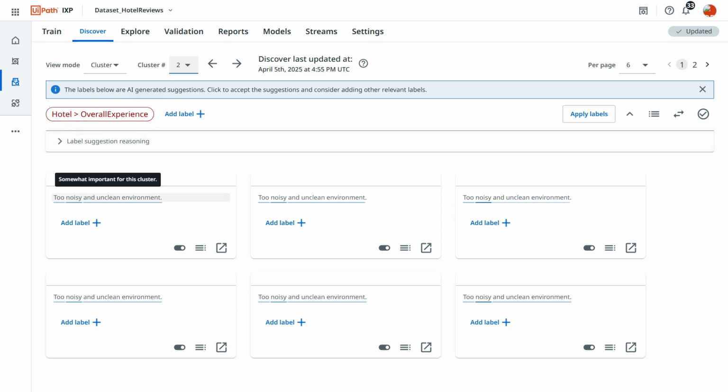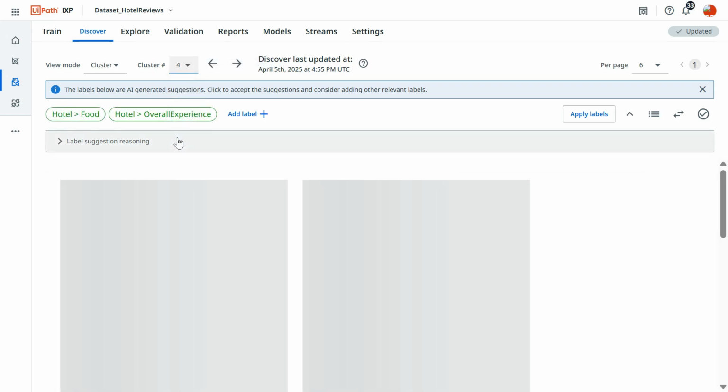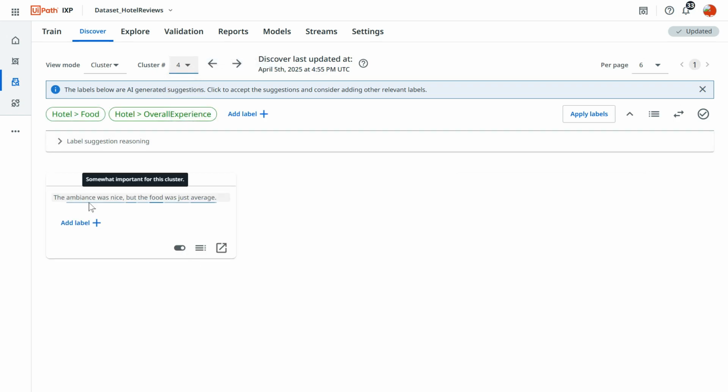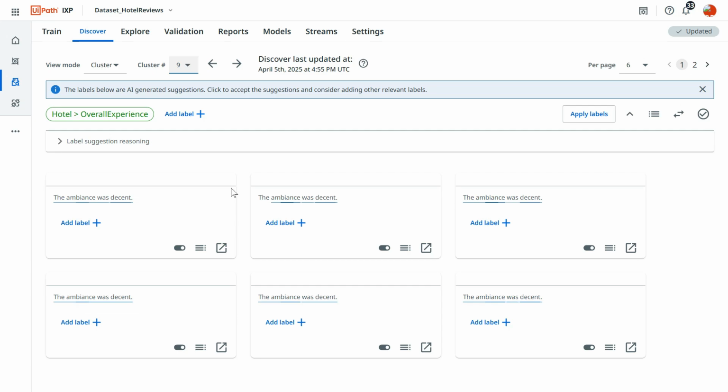"The noisy and unclean environment," so this is on overall experience. If I switch to some other cluster, this is on both food and overall experience. So the AI is automatically detecting which category each message falls into. "The ambience was decent," so overall experience. You can also define your own labels.